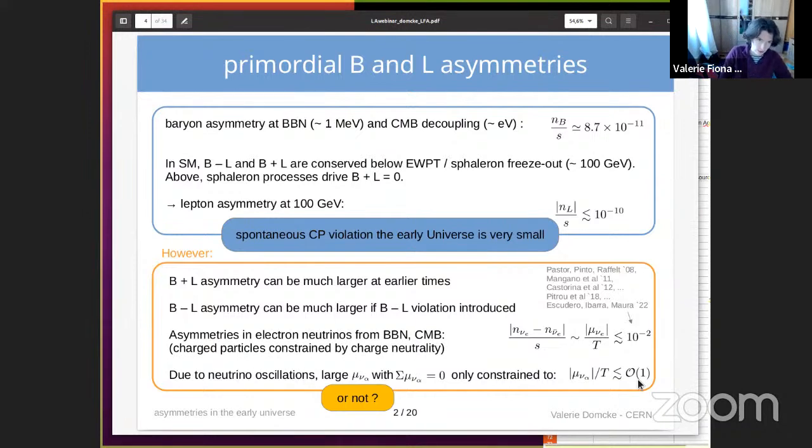And that's kind of where my talk is heading today, wondering, is that actually true? Is it really true that we could have a completely asymmetric universe at early times, and we would not know about it today? Is that really a true statement? And that's what I want to dig into a bit during the seminar.